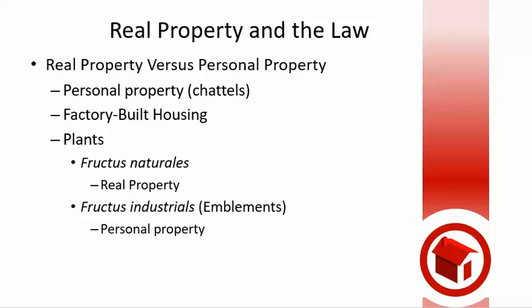Remember back here when I told you land was the physical dirt and earth and all the naturally occurring stuff? It is encompassed in real property. So when I make an offer to buy the house at 12 Smith Street, I don't have to say, and the big oak tree out back, and the pine tree, because those are fructus naturalis. Those are naturally occurring plants on that property. They are real property. They come with my offer of the real property.